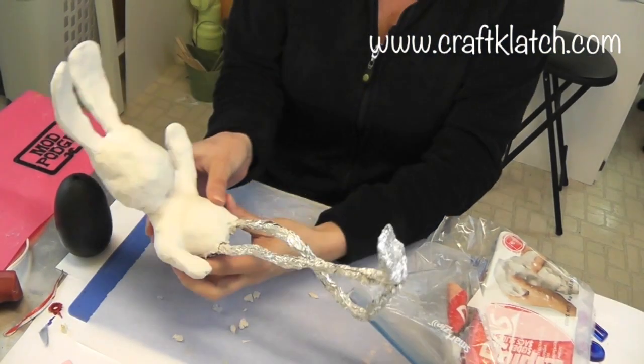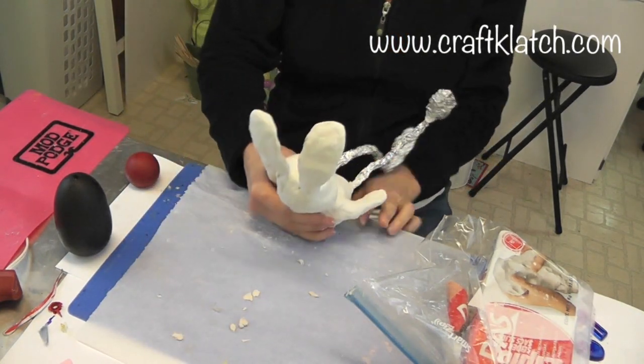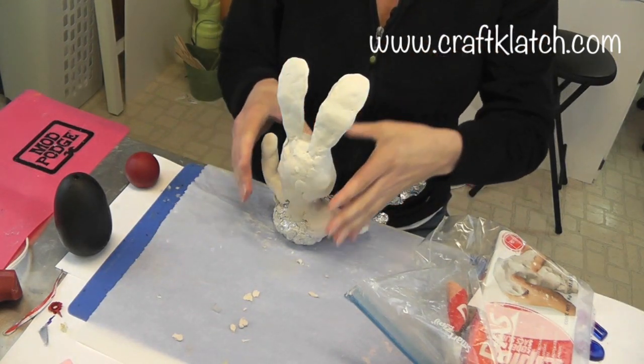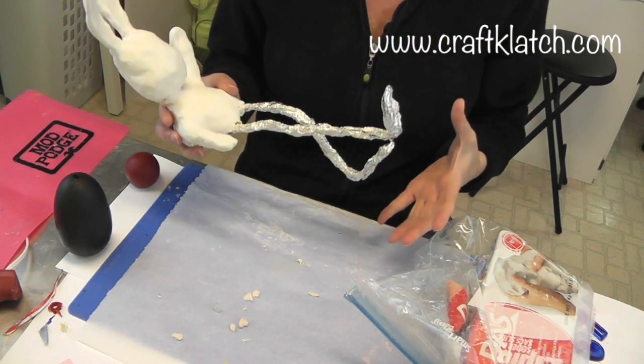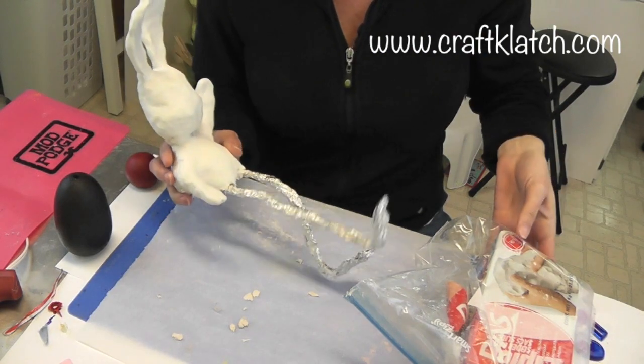Here's what's going on. I have finished the front. I might add a little bit to his hand, but I couldn't finish the back because every time I tried to maneuver him around, I would, you know, squish apart. So I let this dry overnight, and now I'm going to work on the back and the legs and finish it all up, and then we'll just let it dry. But I'll come back and show you before I just let it dry.